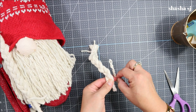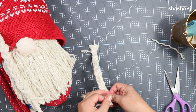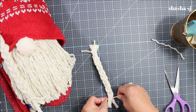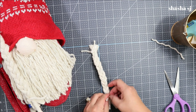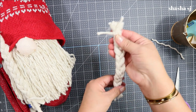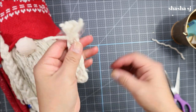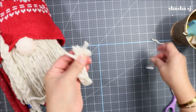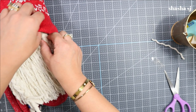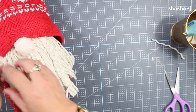Going to grab another end of this mop and I'm just going to tie it like a regular tie, you know. Don't tie it so hard because it's going to pull your gnome's braided hair, so it's supposed to look like that. Next is you are going to tuck this in like so. So it looks like our gnome's got braided hair. So it's a girl gnome.